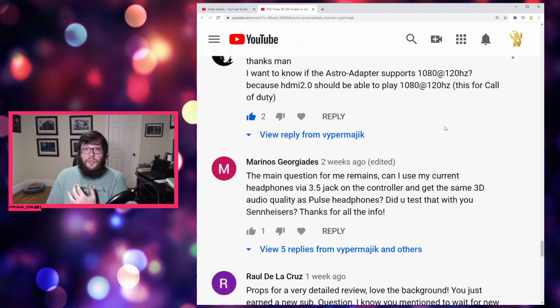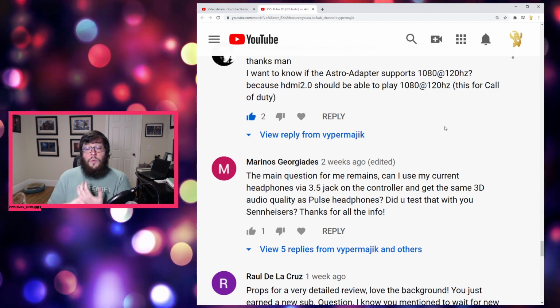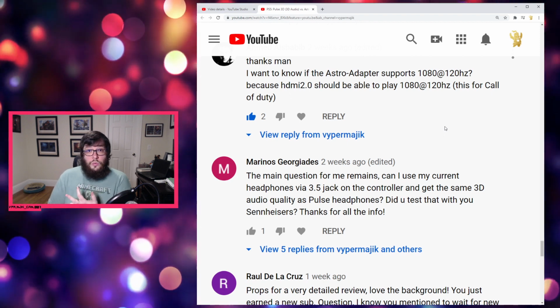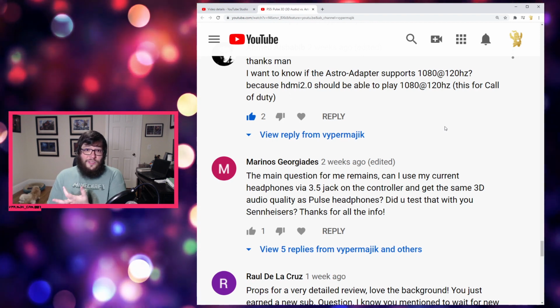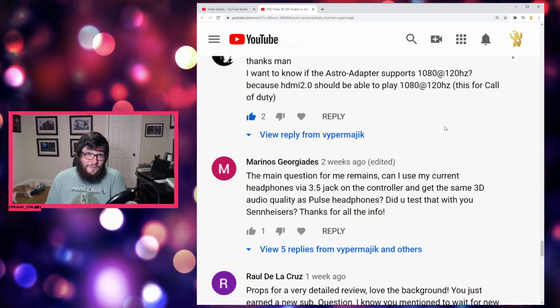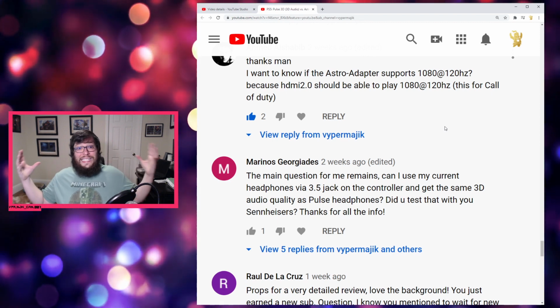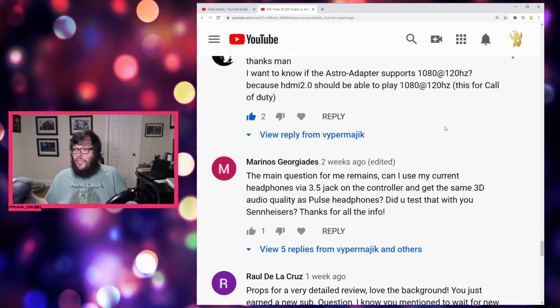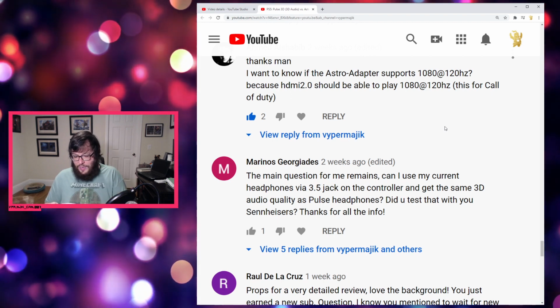Keep in mind there's a couple things to consider. Number one, the DualSense drives a 50 ohm impedance. Number two, the DualSense doesn't care, obviously, what controller or what kind of headphones you have, but your ears do. And you may like open back, which Sennheisers are, where the sound bleeds out much more. You may like closed back, where the back is closed. Obviously, the sound reflects back in.